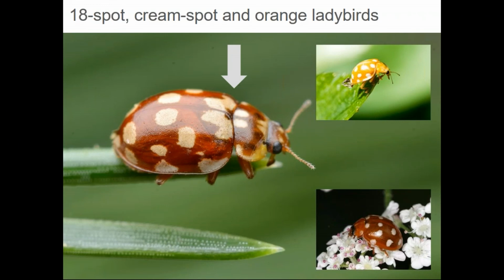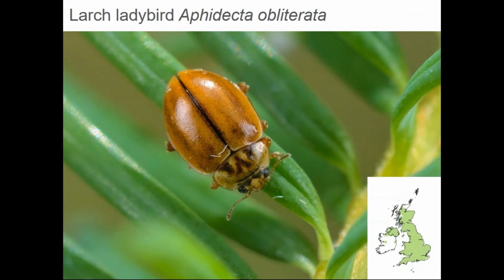Okay, next one, please. This is the larch ladybird. So again, another species in coniferous woodland, larch trees, but also firs and other evergreen trees. This is one that's really common in Scotland, even into northern Scotland. And it's rather a plain ladybird in some respects, but also really rather striking and beautiful. Some people might glance at it and not immediately realize it's a ladybird because it's rather unspotted.